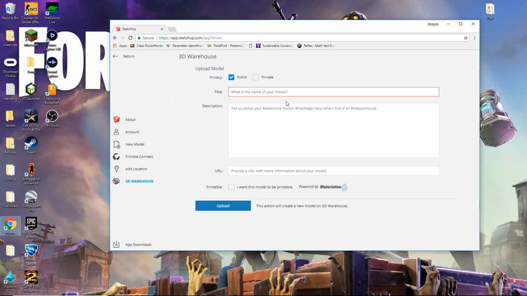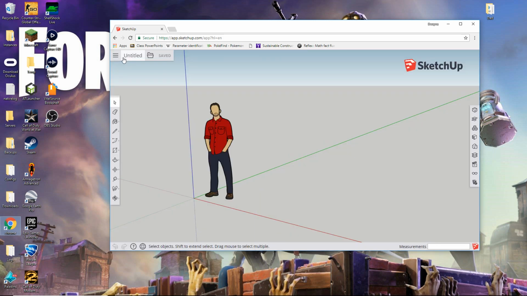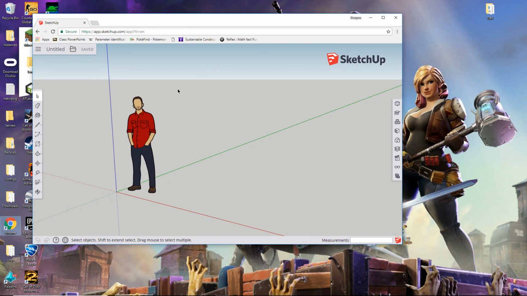But there are some that are already here in SketchUp, and that's what you'll be using for, I think, tutorial 3. They'll ask you to get an armchair and bring that in. But you can also design something and then upload it so everybody else can see it if you want to, so someone else could be using your design. Really interactive.